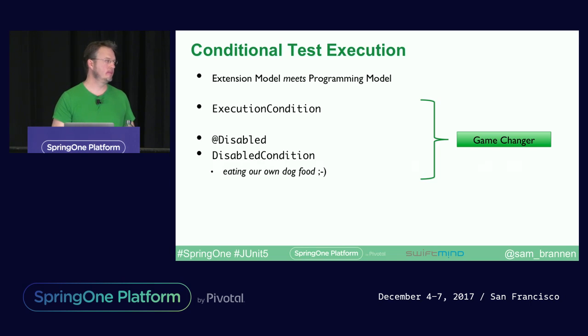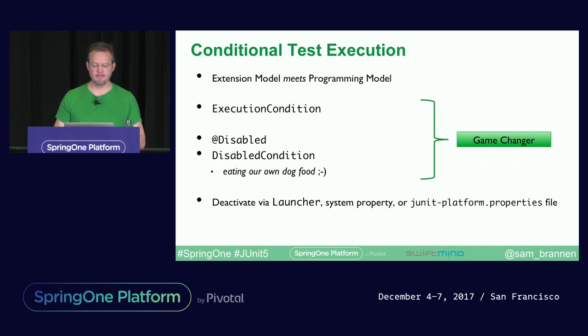So this is what I like to think is a game changer. I think a lot of people are going to really start using this. We've already seen some examples. So in the past, we had these assumptions with JUnit 4, and we had @Ignore, right? But now we have the ability to write our own kind of custom annotations. So you can say disabled on Mac, or enabled on Windows, or enabled on CI server, or disabled on weekends, and you can implement anything you want based on anything programmatically. So you really have a lot more power than we've ever seen before in this idea of conditional test execution.